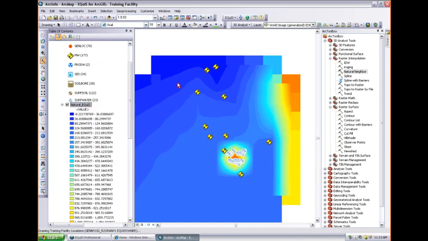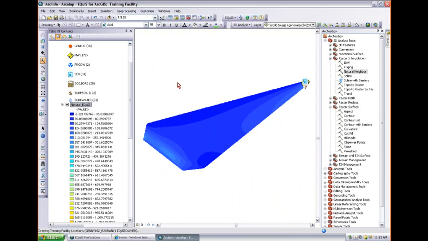If we do again, I'm sorry, I'm going fast. Zoom to layer. We've got some outlier. Oh no, this is just because they're so far away. So the ESRI natural neighbor does not do that thing that I like that the Surfer does. The Surfer one does not go and make these huge guesstimates.